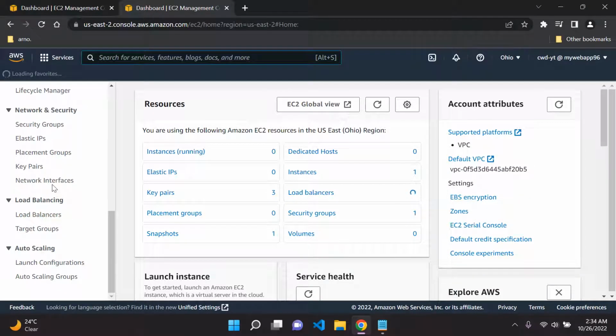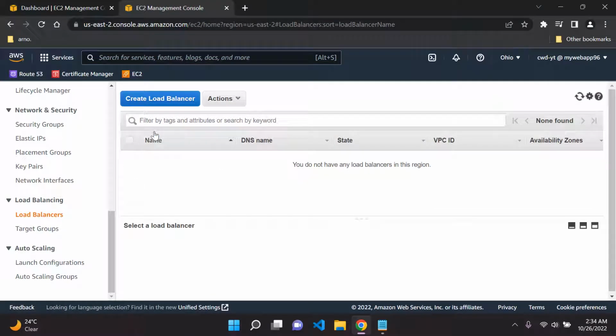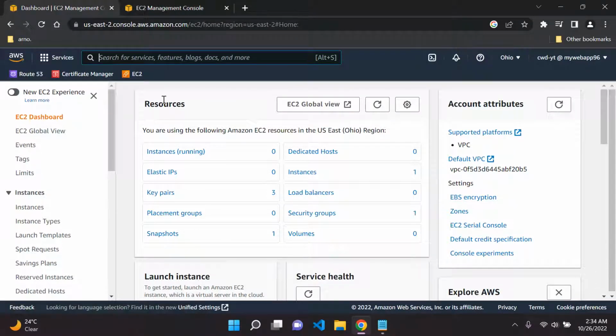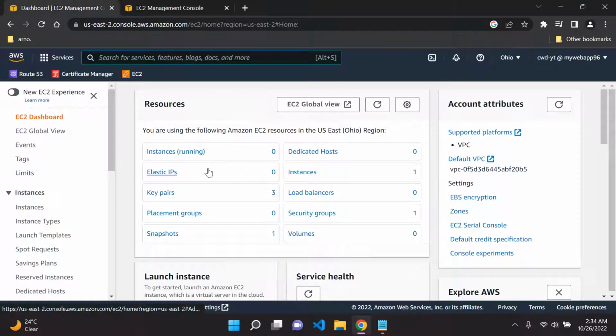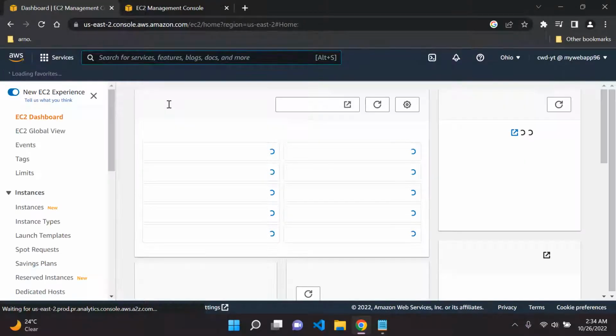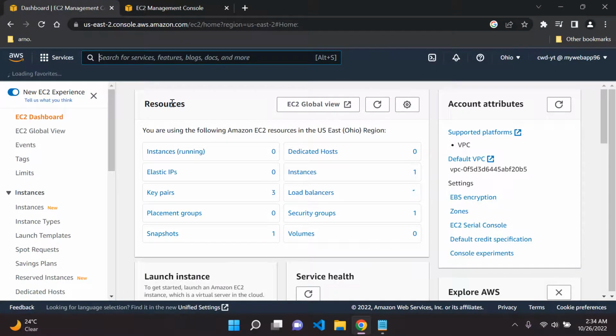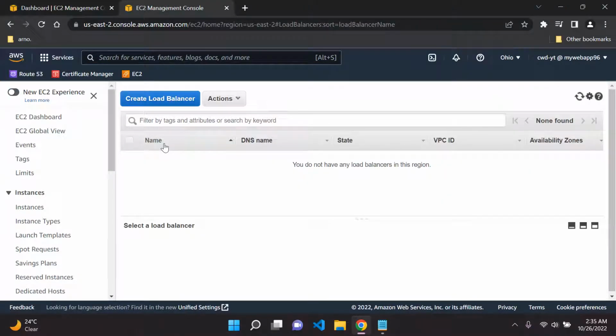So what I'm going to do here on this tab, I'm going to go to load balancers. Okay, let's open that. Okay, there we go. And on this tab here, I'm going to create an EC2 instance. Now, as a preference for me, I don't like to use the new EC2 experience when I launch the load balancer setup wizard. For me, it's a bit laggy and a bit slow. The choice is yours. However, for creating EC2 instances, I like to use the new EC2 experience in this case. So what I'm going to do is just switch this over for new EC2 experience just for this, and old for that. Choice is yours on what to do.